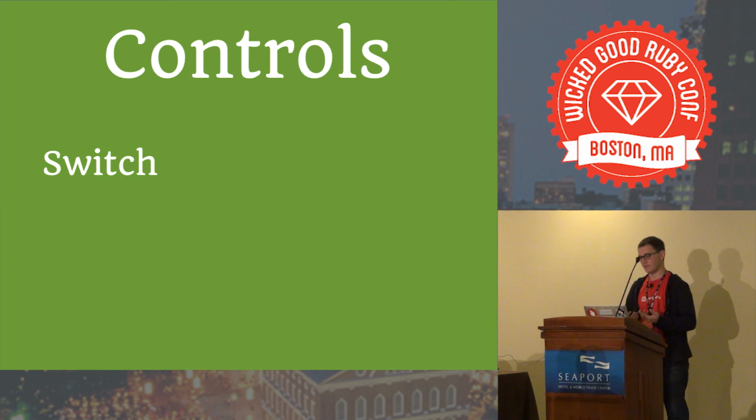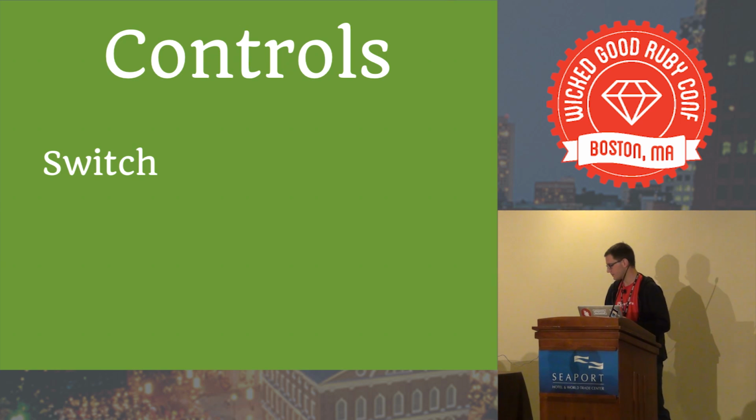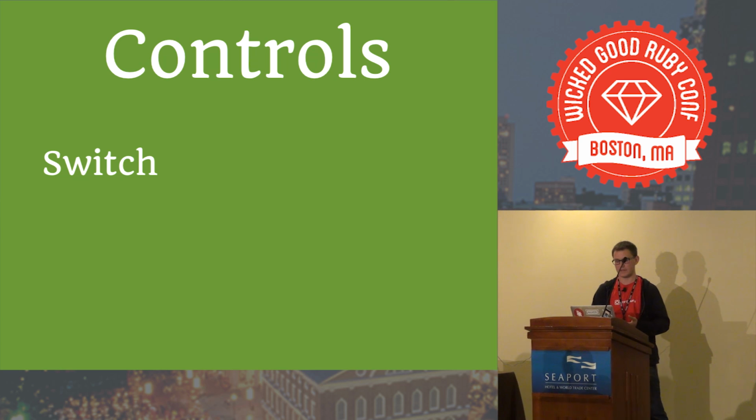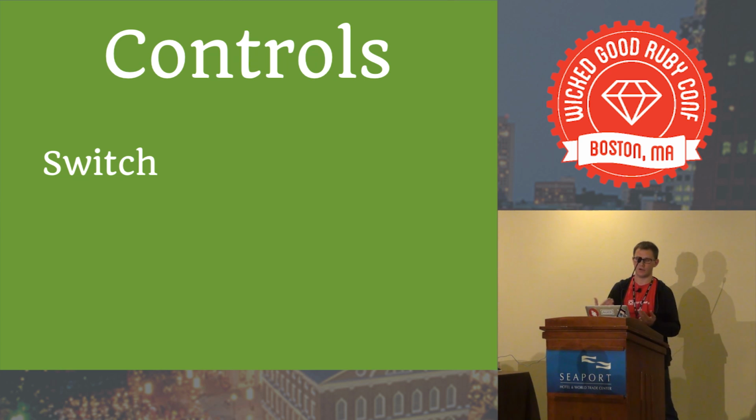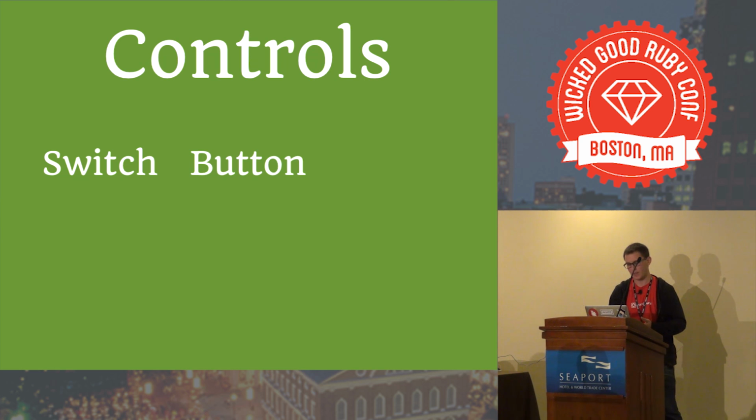So I mentioned the DSL had controls. So I had 3 ideas for controls so far. A switch is similar to how in IRB that I showed you, you turn the pin on and off. A button is the same thing, but it just does a momentary on, so it does on and then sleeps for a quarter second, turns it off, similar to pushing a button on your garage door opener or something else. And then also a sensor.